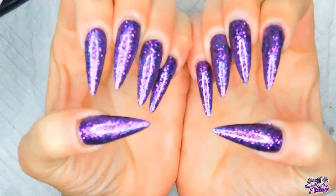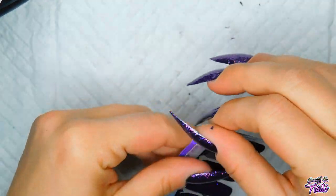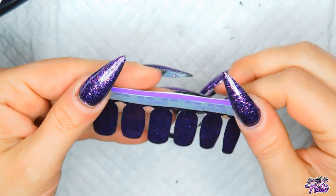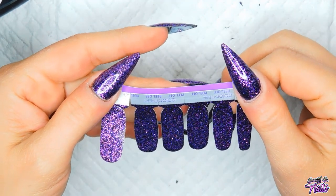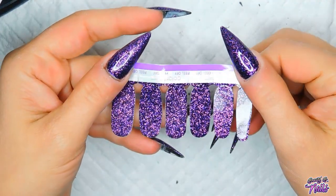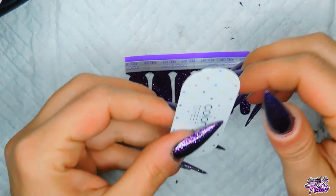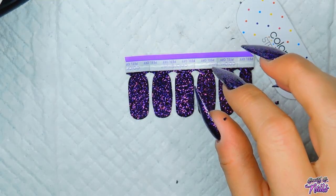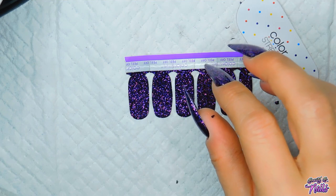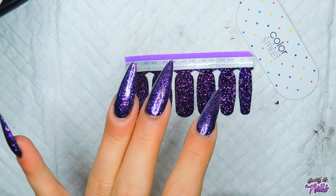And here they are, guys. This is what they look like. I absolutely love these color strips. These are ColorStreet. These are 100% nail polish. I'll leave my friend's website down below so you can go check them out. They are so wonderful. You can apply gel over top of these. I'm pretty sure you could probably put builder gel on top of these as well and make them last even longer. But I really love the Dupe nails as well.